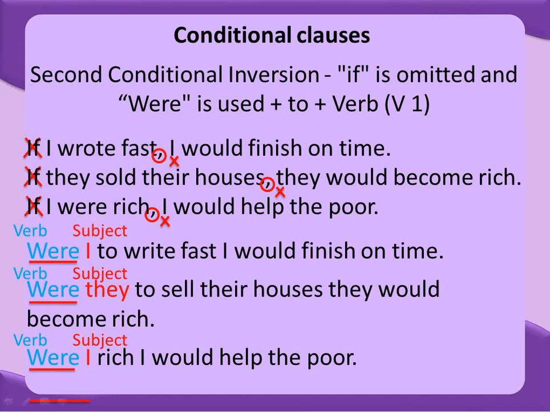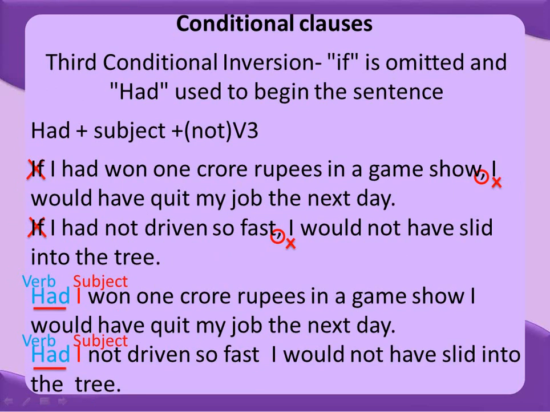So when such kind of sentences are in the second conditional clauses, you have to just interchange the place of verb and subject and follow the remaining sentence. So here also first remove if, begin the sentence with were, followed by the subject I, then continue the sentence, rich, without a comma in between. Were I rich, I would help the poor. Now let us see the inversion of the third conditional clause. Here also if is omitted and comma is also removed. Let us see with an example.